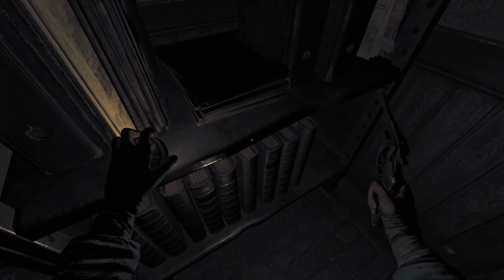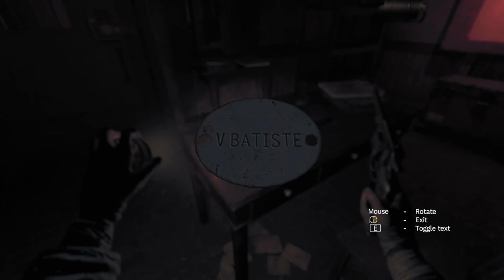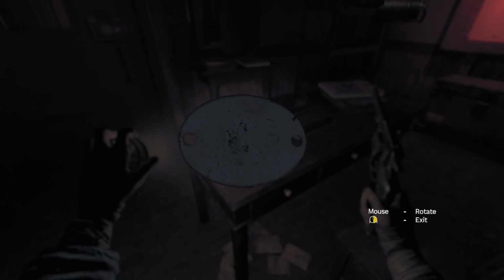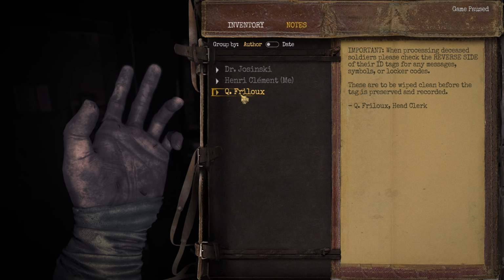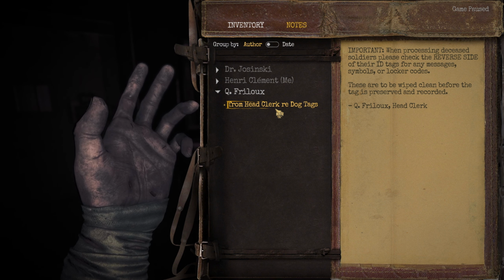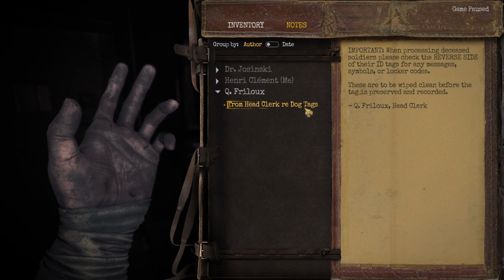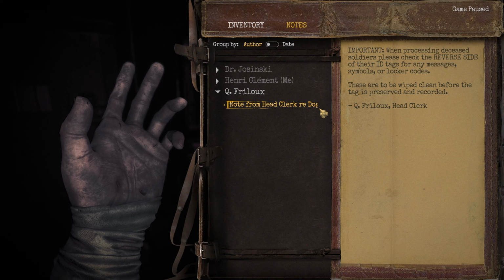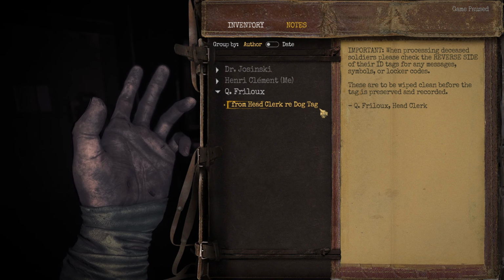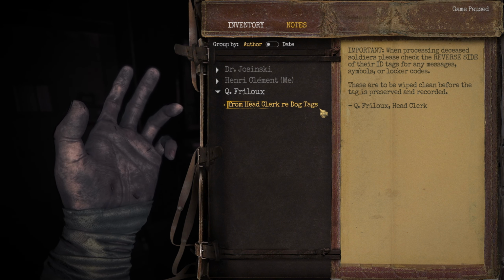Coat. V. Batiste. Got a note from Q. Frillou. Note from head clerk, read dog tags. Important. When processing deceased soldiers, please check the reverse side of their ID tags for any messages, symbols, or locker codes. They are wiped clean before the tag is preserved and recorded.